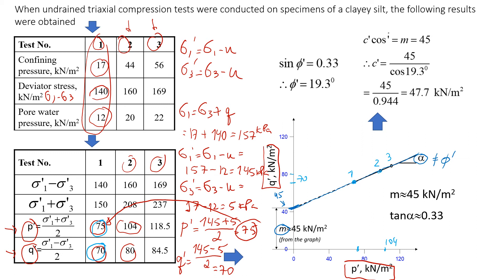What we need to do, we just need to find tangent alpha. And tangent alpha is going to be equal to sine of friction angle. I hope you know how to find tangent alpha. If you don't know, you just take this maybe 0.1 and 0.3. This is the angle alpha.